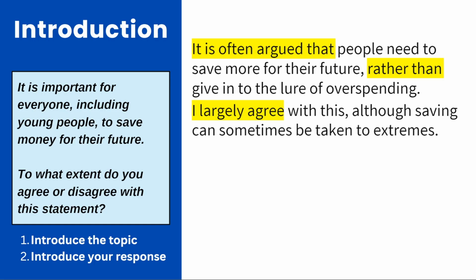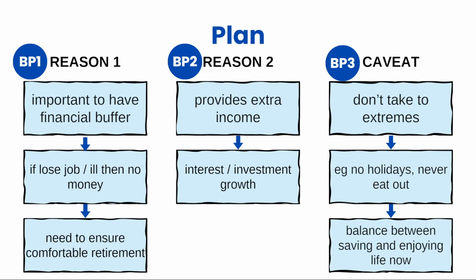But what I've also done is a structure called an ellipsis. I've simply dropped the word argument. So I've simply said, "I largely agree with this." And although introduces another contrast because I've got my caveat here. So that's my introduction. 2 sentences is almost always enough in an IELTS essay. 1 sentence introducing the topic, 1 sentence introducing your response. You don't want to have a long introduction. Nice and short, because you need to spend time writing the body paragraphs.